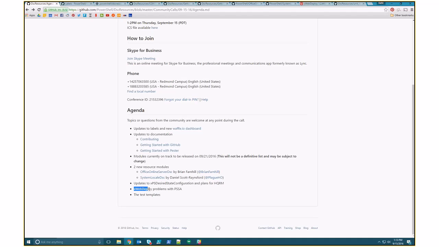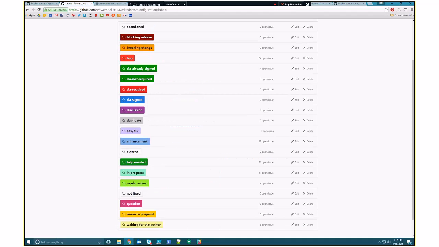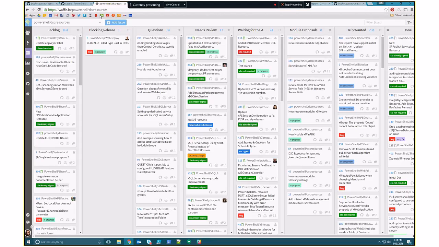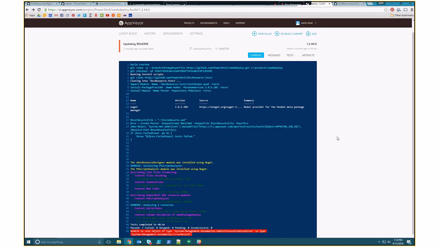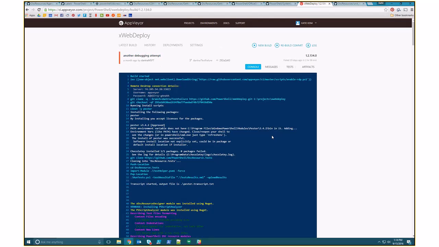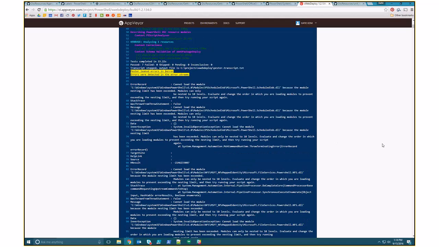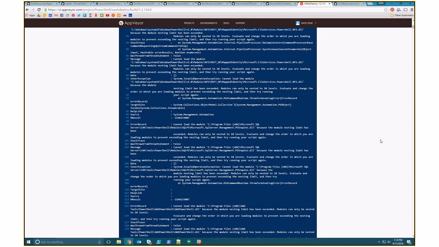All right, so that blocking issue that I mentioned before, that's in xWebDeploy, it's the only repository that has a blocking issue left. And there's no PRs waiting behind this bug, so I'm not that concerned about it. But we're getting this error down here, this weird cast error, and after a lot of debugging, we figured out that it's an issue in our common tests.